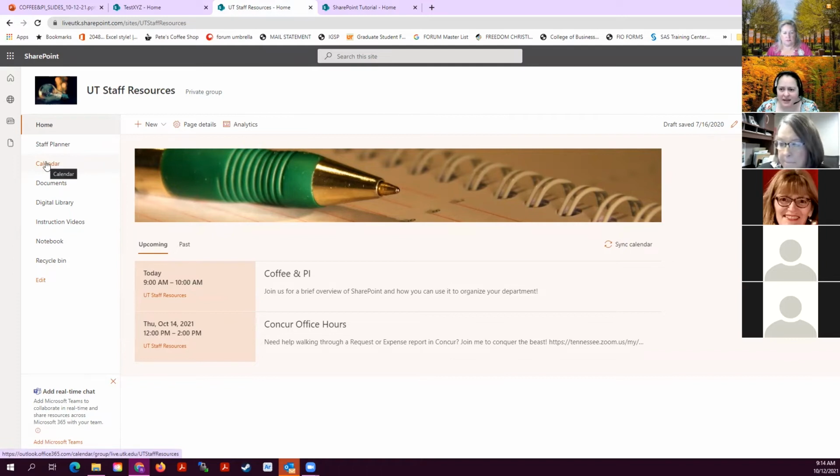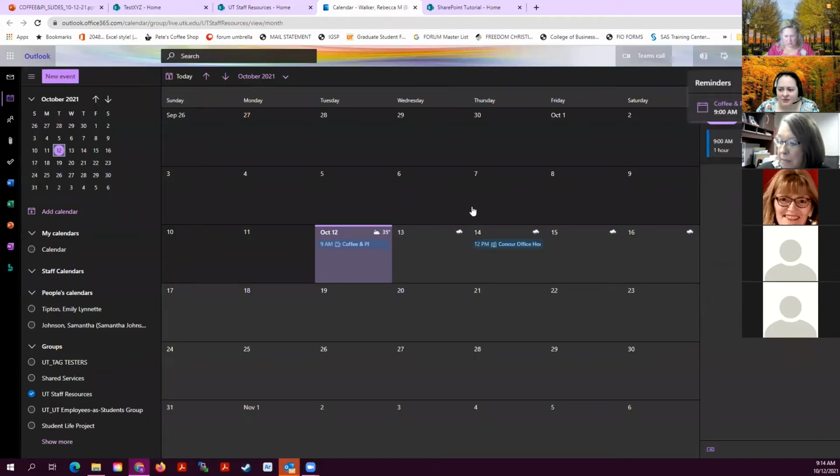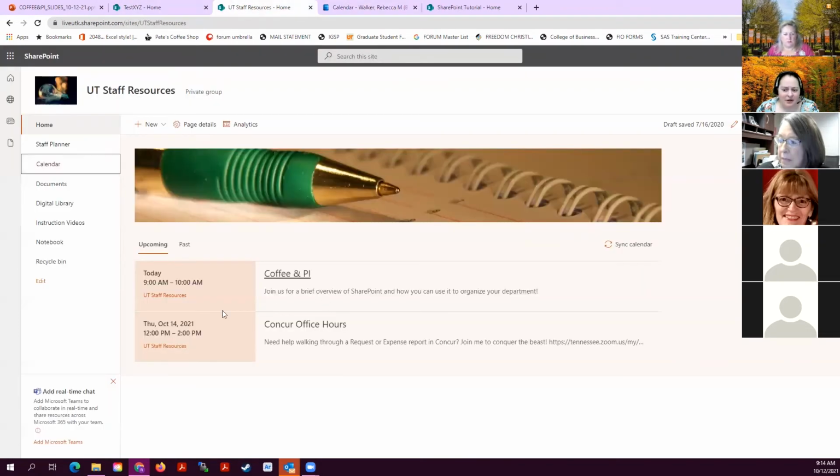So we've got one here, it says calendar. I'm going to open it in a new tab. When you open it, it's going to show the events that have been added to this calendar. Those events are then fed to the homepage here. So if you want that to be your homepage, you can do that. If you want a homepage with an actual calendar, you can do that. You can do whatever you want, add images, however you want to do it.